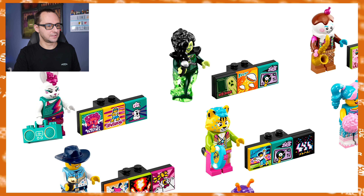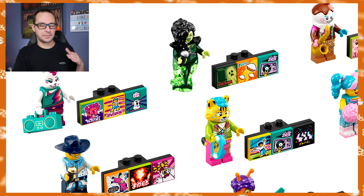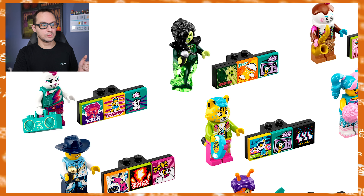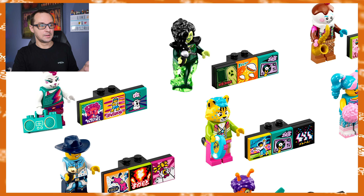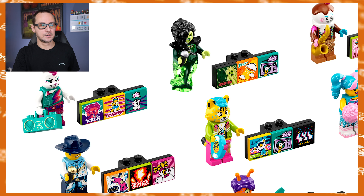The bunny on the left - by the way, each one of these comes not only with the minifigure, but you get three Beat Bits. One of them is apparently specific to each character, but two additional ones are random extras that can differ by each box. So a lot of people will be collecting these - they are kind of glorified Nexo Knights collectibles of sorts, but each one of them activates a different asset in the app, be it a dance move or a background. They do something specific to the character, but also collecting those lets you make even more customized Vidiyo videos.